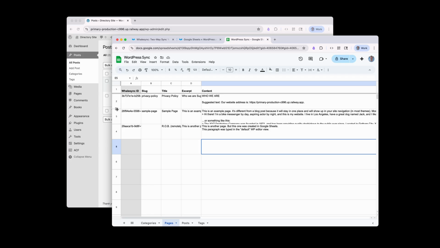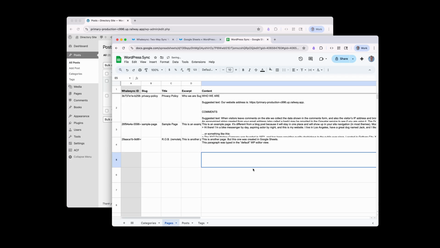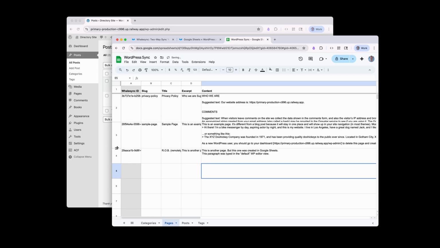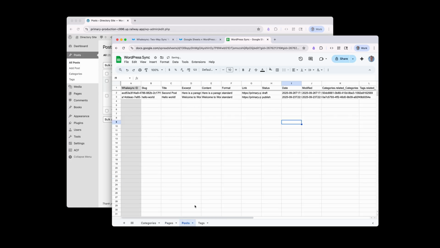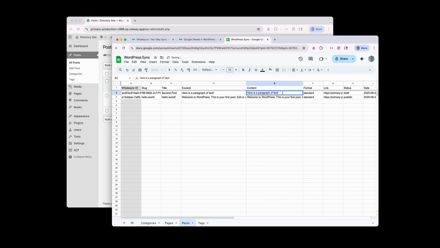Now, let's do something fun with this just so that we can see what we've got. So here we've got our pages. Let's go over here to our posts. All right, so second post, hello world, first post, here's a paragraph of text. Let's just come in here and say, here is another paragraph of text.